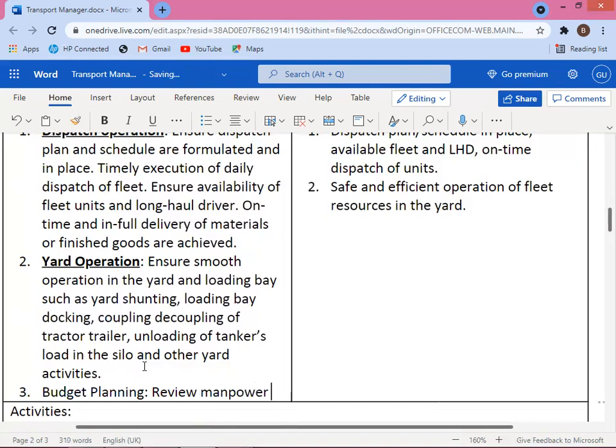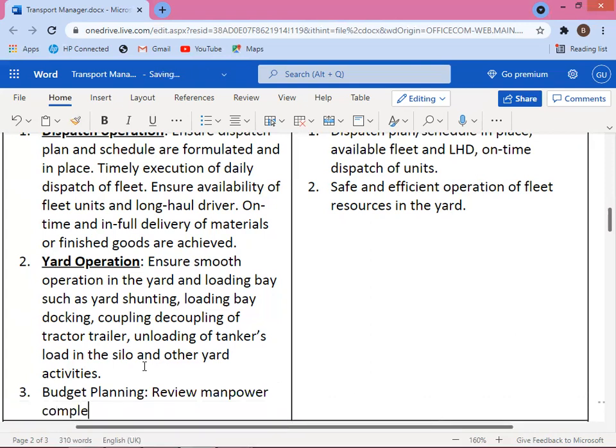Review manpower. Okay, manpower complement. And if possible, participate, because he is the one doing interviews in cooperation with the recruitment manager. The recruitment manager is the one doing the recruitment, but the transport manager is the one doing interviews of these drivers. Especially the human resource side will be asked by the recruitment manager, but the technical know-how of the yard operation side, or rather the transport operation side, will be asked by the transport manager.